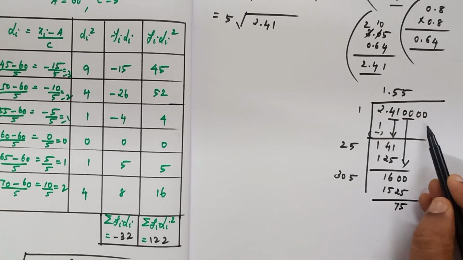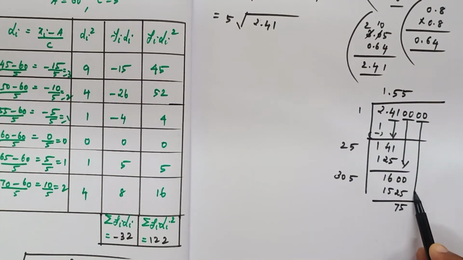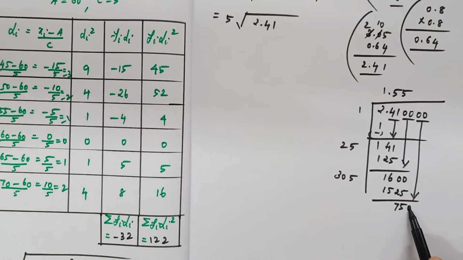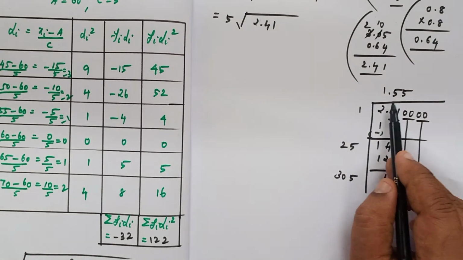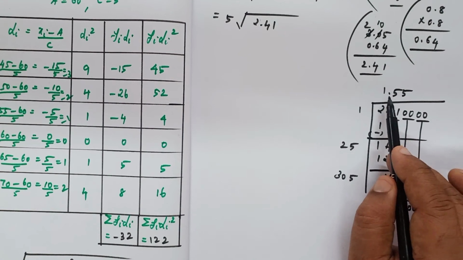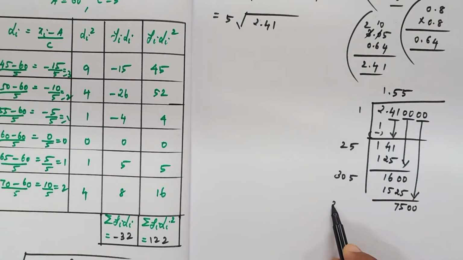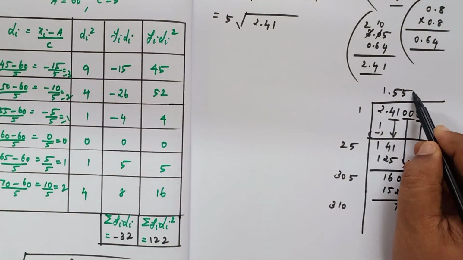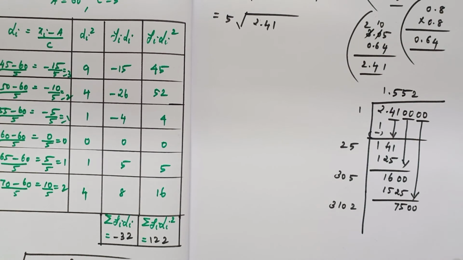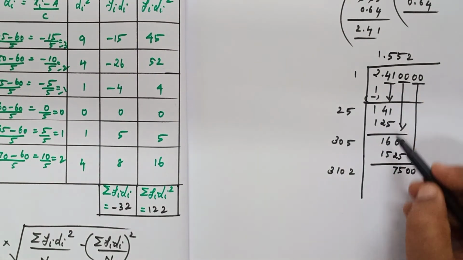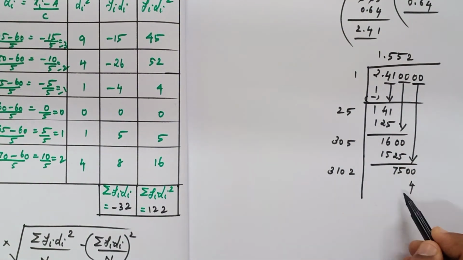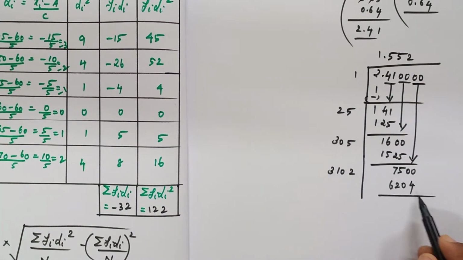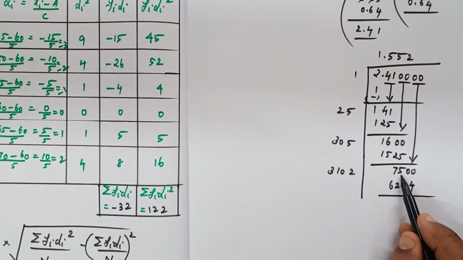Further you can proceed, two more zeros to be brought down. Now we have to multiply it by 2. 155 into 2, that is equal to 310. How many times? We can go only 2 times. Here 2, here also 2. If you multiply it by 2, 2 2s are 4, 2 into 0 0, 2 1s are 2, 2 3s are 6. Look at that. Nearer to that is 7500.